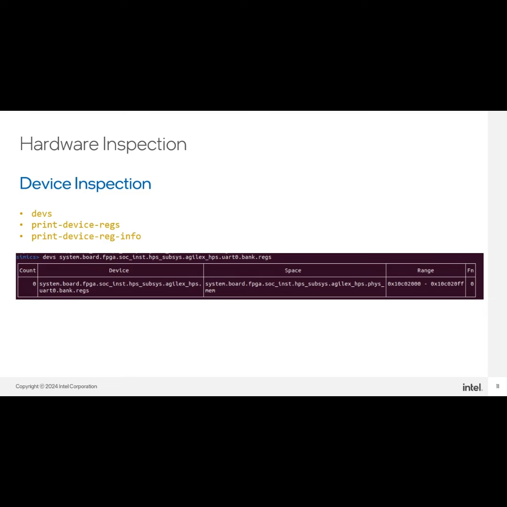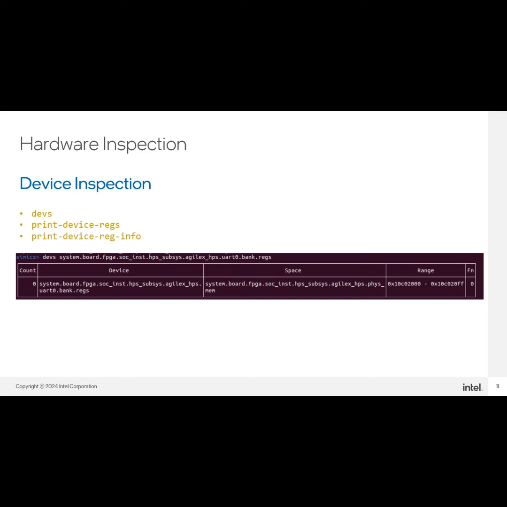The Intel Simics model device is a representation of a piece of hardware that is modeled in software. The virtual platform can include tens of devices which you might want to inspect to get their status at certain points in the simulation. You can retrieve the list of the model devices that are part of the current virtual platform using the devs command. This command provides information about how many times each device has been accessed, and where they are mapped.